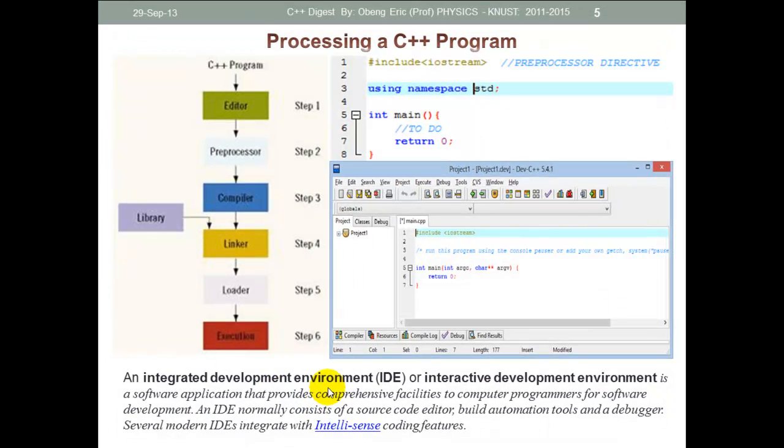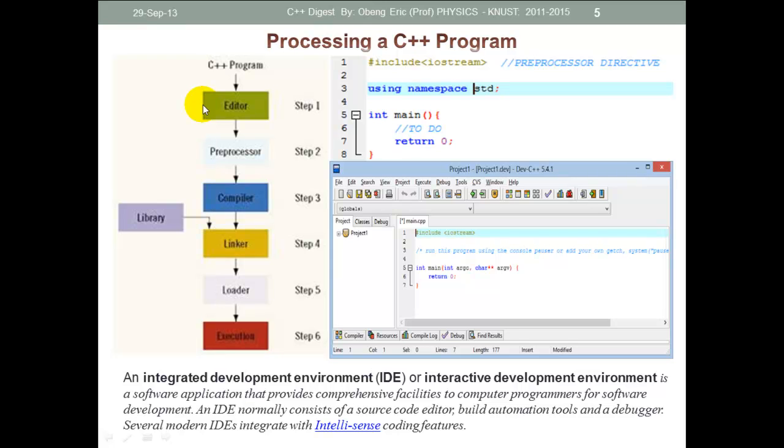Now let's look at how a C++ program is processed. If I want to write any C++ program, the first thing I need is an editor. And the editor can be any text editor such as Notepad.